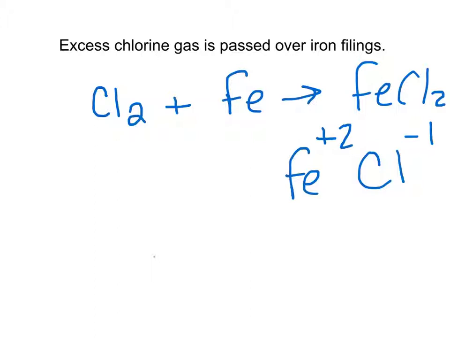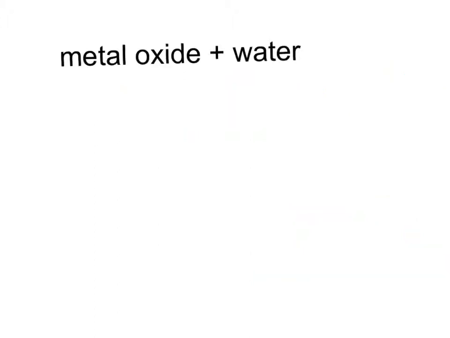And so in this case, the reaction would already be balanced. You could have used iron +3, in which case your product would have been FeCl3, and then you would have to balance it differently. But either one of those products would be correct as long as you balance the reaction. But you're always safe to go with a +2 charge on a transition metal, except for silver, which is only ever +1.